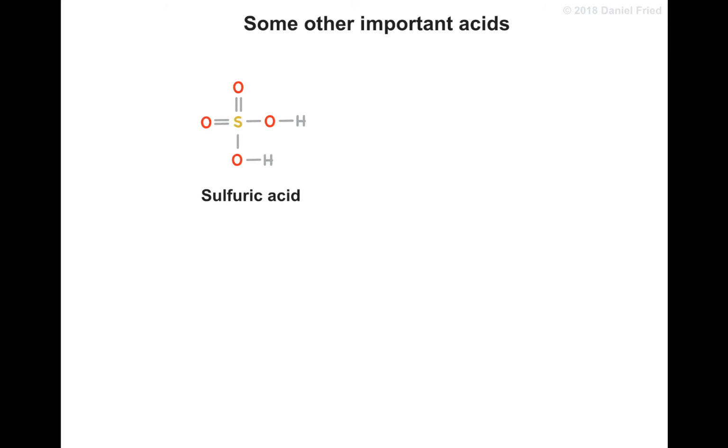We're now going to look at some other famous acids, some acids that are more typically associated with being acids. We don't usually talk about water as an acid in everyday life, but we do talk about sulfuric acid. It's one of the strong acids. There's a lot going on in this molecule that is a little bit unfamiliar. We've never seen sulfurs with so many bonds, right? Usually we think sulfurs have 2 bonds. These have 6 bonds. How is that possible? We'll go over this in a later lesson.